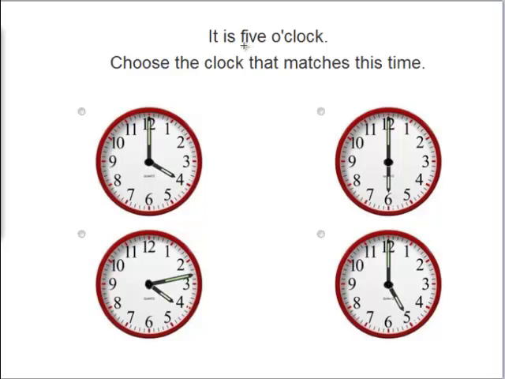It is now 5 o'clock. Let's find the clock that matches this time. Where's the 5 o'clock? This says 4 o'clock. This says it's almost a quarter past 4. This clock says it's 6. Ah, here we go. This clock says it is 5 o'clock. This is the correct clock.